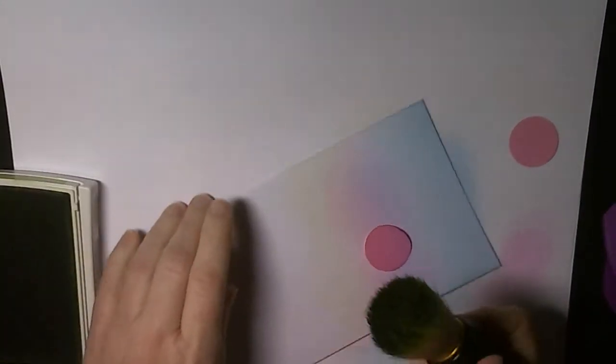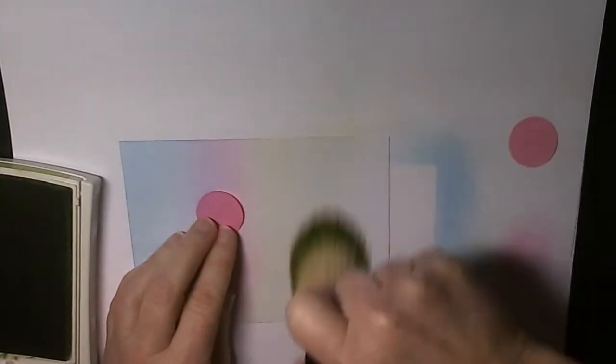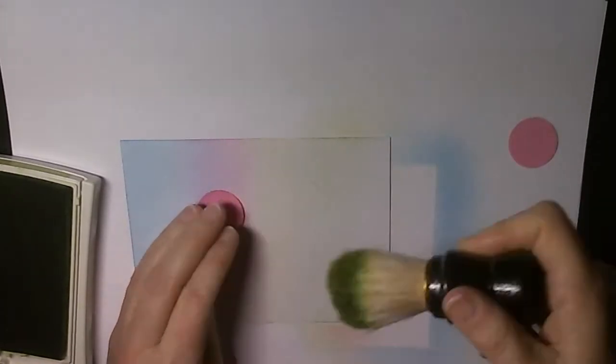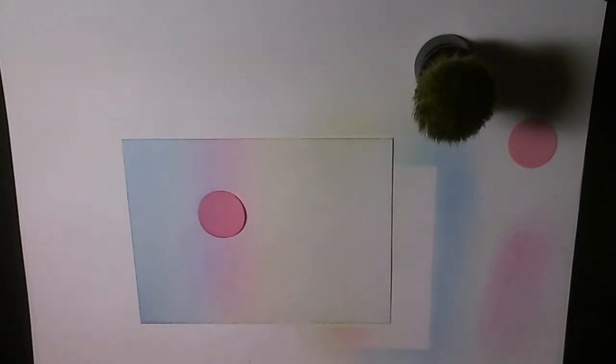And the next is going to be a green. So I'm just going to lay down a couple of colours of green. For the first, I'm actually starting with the Certainly Celery, which is the lighter one. Just take a little bit off there and just maybe even partially cover some of the yellow with it. Just do that. So I'm just covering the bottom here for that. And then next I'm going to use some Wasabi, which is a slightly darker green, to get a bit more depth.